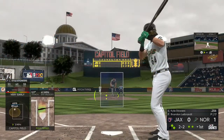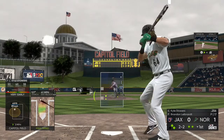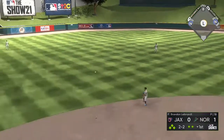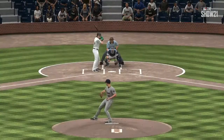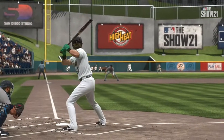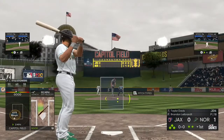Two down, runners at first and second. Back up the middle, and that's through into center field. Base hit, and they'll put the brakes on that bird, and that means bases are loaded now with two away. There's a hard hit ground ball. Pitcher not able to get a glove on it. Hard single up the middle. Yeah, watch your lips right there, Dad. Sent it back right where it came from.